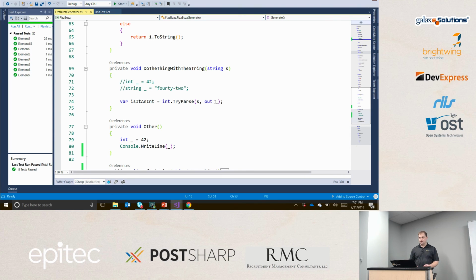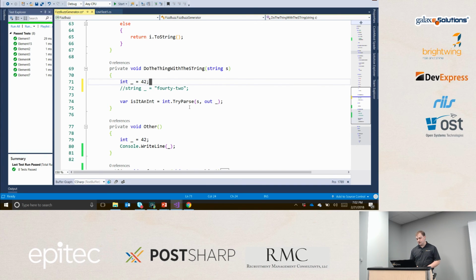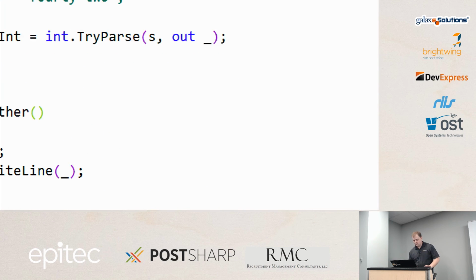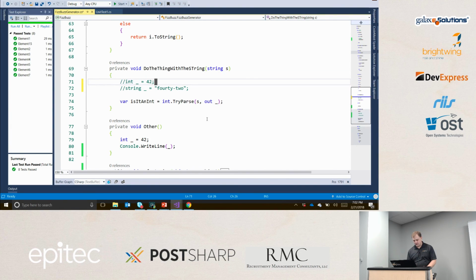So it's kind of nice. I don't have to declare a variable and then not use it. What's interesting is that if I have a variable named with the underscore, which is, like I said, a valid thing to do, I will now get a compiler exception. Oh, it's an int. That's what we're trying to parse. Let's say I'm assigning 42 as an integer. That continues to be valid because basically I'm now assigning the result from the TryParse into this variable named underscore.